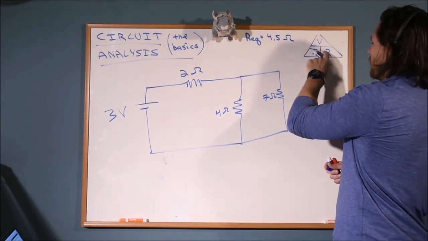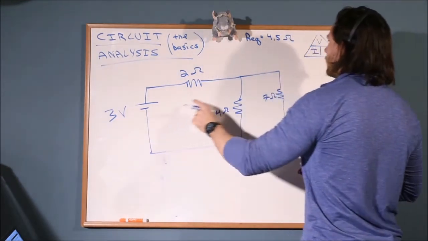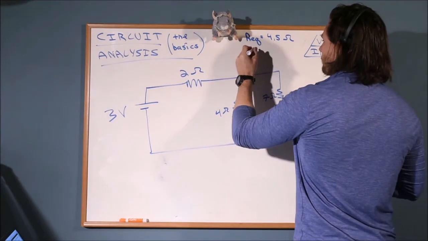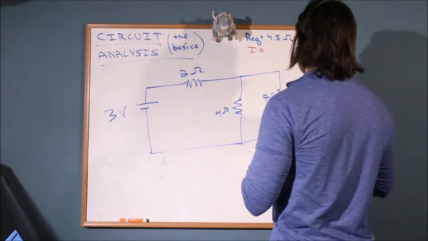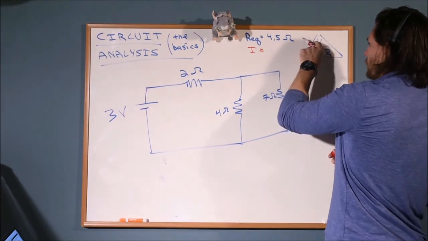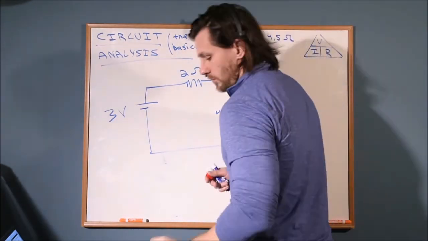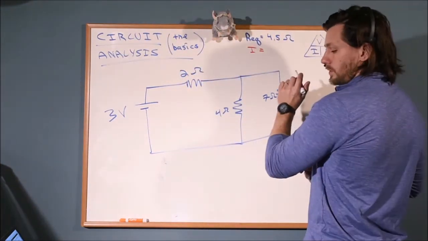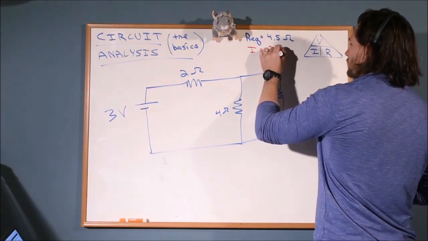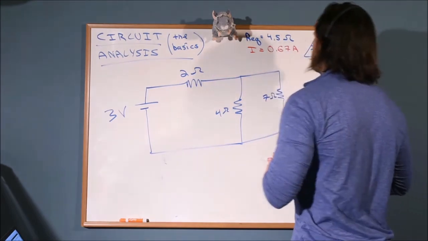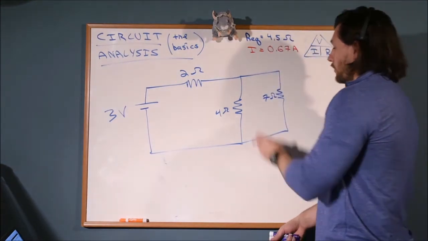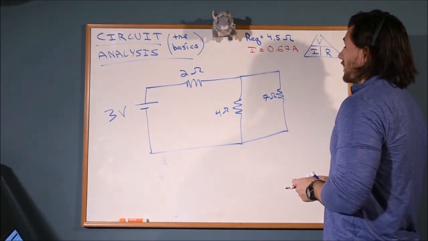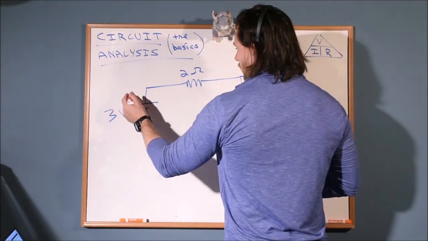We've got REQ, we've got V, we've got a 3-volt battery, so we can calculate I. I is V over R. So 3 over 4.5. Yeah, 2/3. Amazing. So we'll go 0.67. I guess we're sticking with sig figs. Oh, no, we're not. Who cares about sig figs for now? Okay. So we have 0.67 amps leaving the battery, and 4.5 is our total resistance.